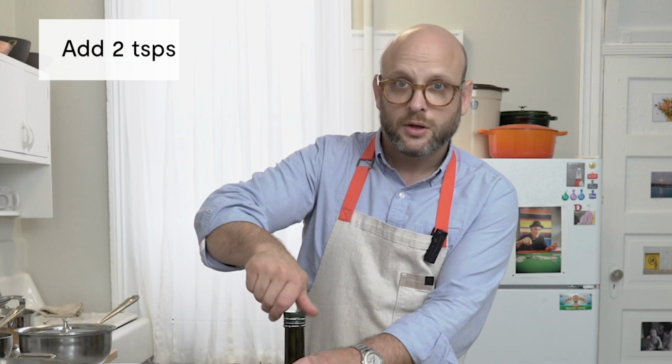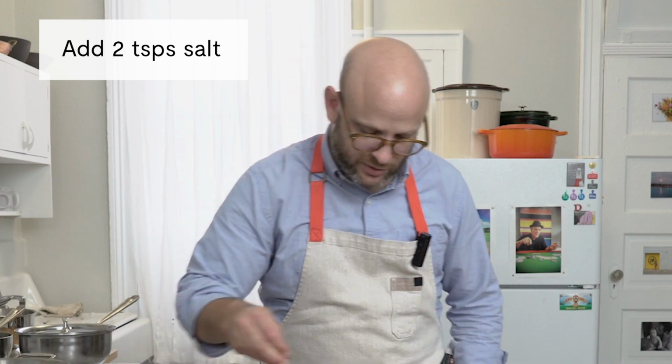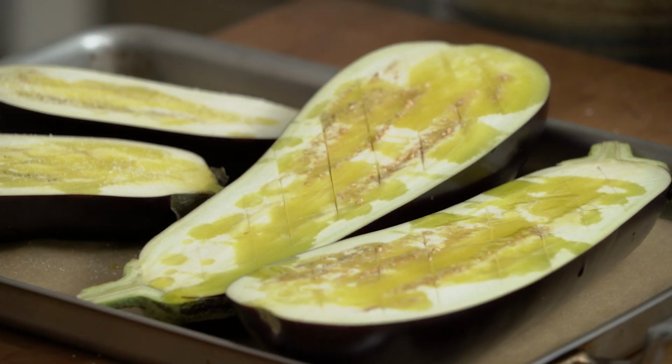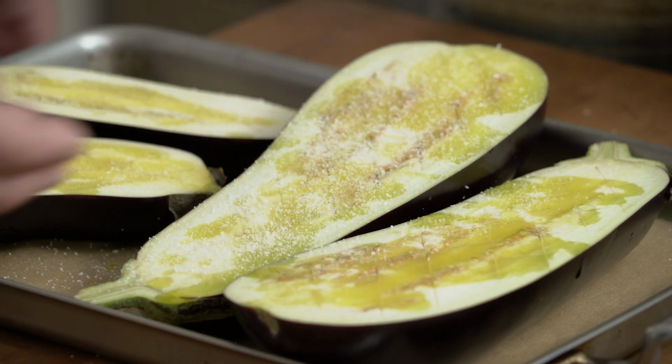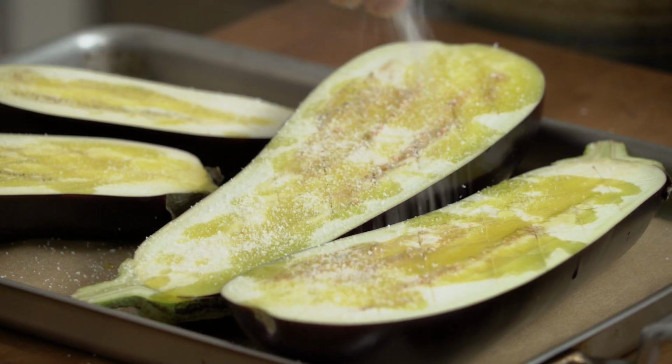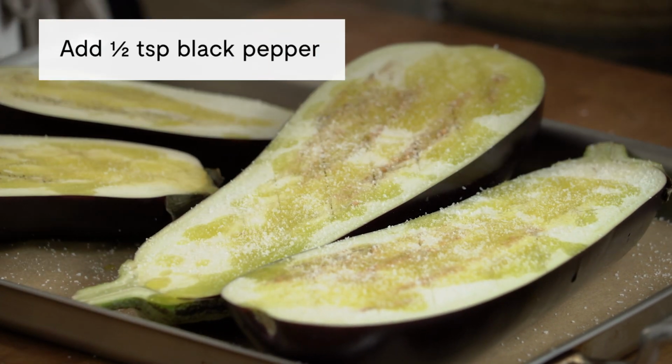Some salt. And I always put the olive oil first because the salt will stick to the olive oil rather than bounce right off, but I'm going to season each. And you notice that I'm seasoning the larger eggplants with more salt than the smaller because, well, they're larger, so they take more salt. Freshly ground black pepper.